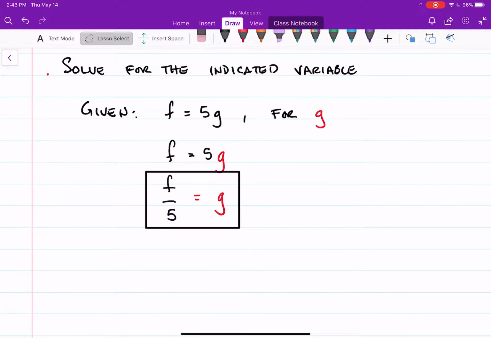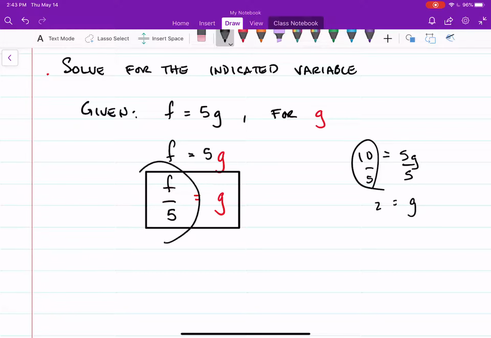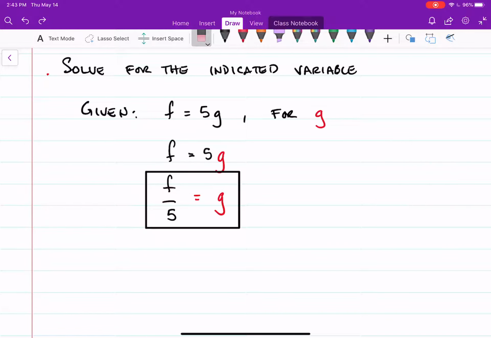If you notice, there's really nothing different from doing this if it was saying 10 is equal to 5g and you get g by itself. You would just divide by 5 and you get g equals 2, right? So there's no difference, no matter if there are numbers or variables. The only difference is that we can actually do that piece with numbers, but since we can't with variables, we don't. So please don't think you're doing something wrong, because chances are you're not, all right?